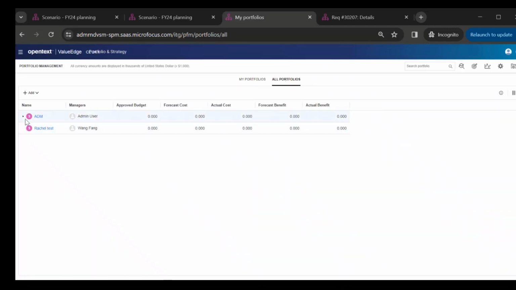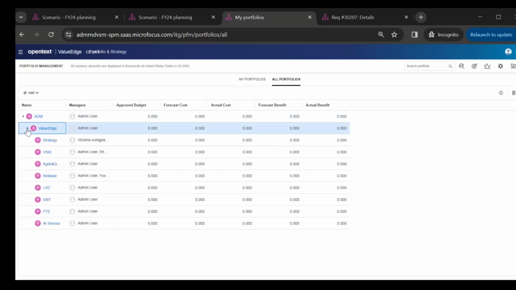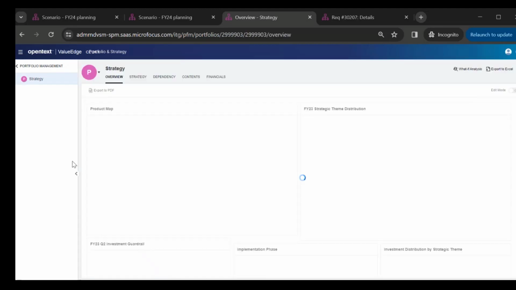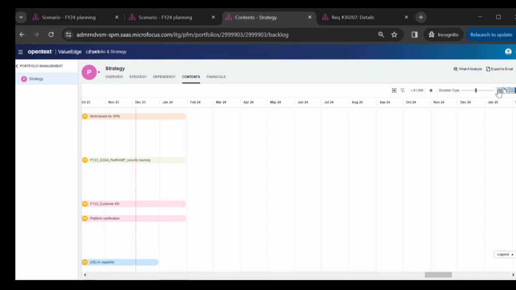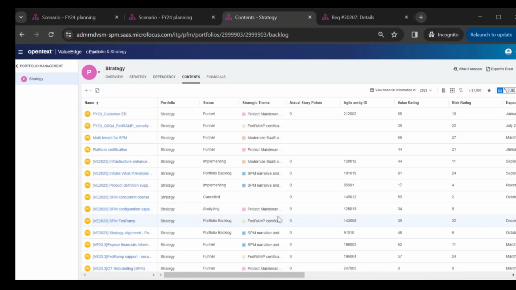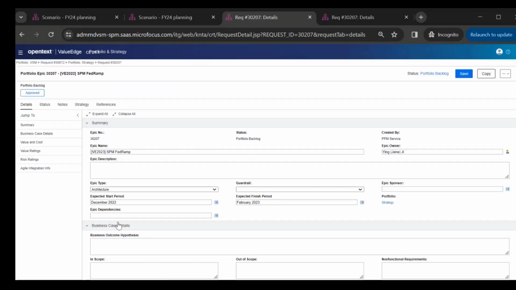And again, I'm going to look this time at one particular epic in the ValueEdge strategy module, because it is the epic that very nicely embodies all these capabilities I was talking about, digitization.